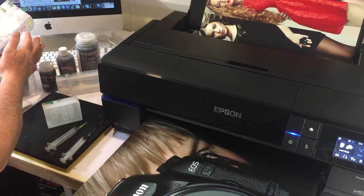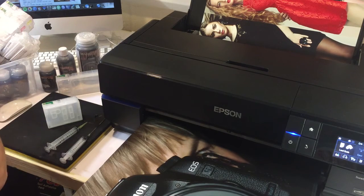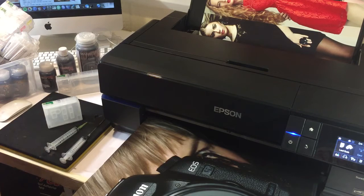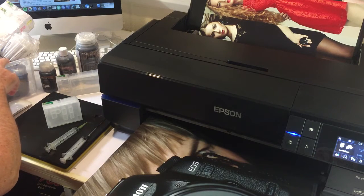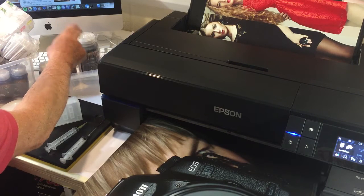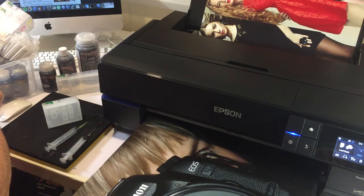We've bought our refill cartridge kit — a full set of refill cartridges, syringes, and a set of 125ml inks here. Remember, we can also have 250ml and 500ml sets. There's a full set of instructions and all our electronic information on the disk, which includes profiles if we so wish.